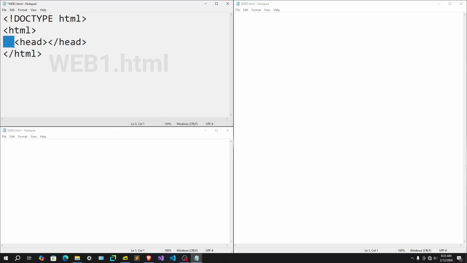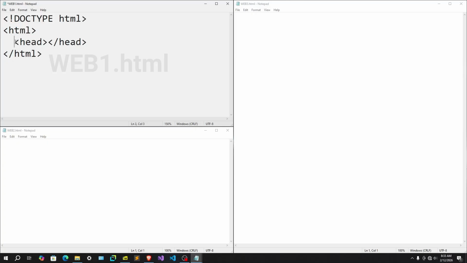Why do we indent code? Well, the purpose of indenting code is to make your code more readable. If everything is on one line, it will look messy. But when you indent it, we understand it clearly. We see that, okay, so the head section is inside the HTML. It's not the same alignment as the HTML. It makes your code more clear, beautiful, and readable. That is the purpose of indentation.